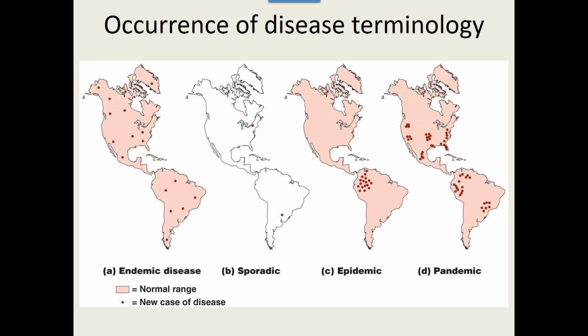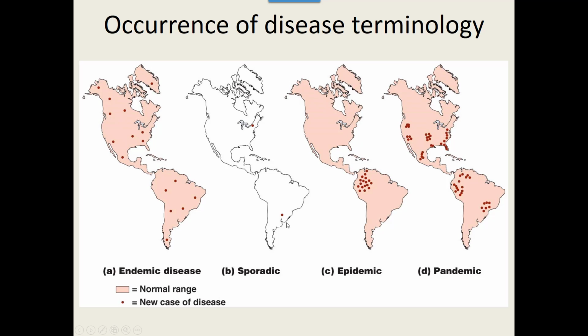Sporadic is talking about irregular or infrequent. All of a sudden you have a random case of malaria. I guess there'd probably be a lot of malaria down here. But if you have some new case of West Nile virus or whatever down here and it was never there before, or a case way up here and it's never been there before, that's when we get to the sporadic. Did someone travel somewhere? Why is this disease all of a sudden found here?